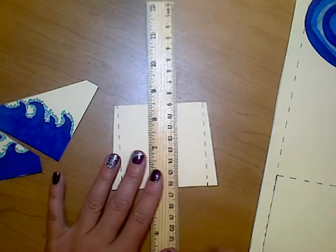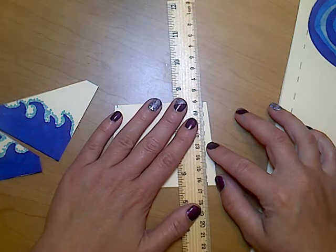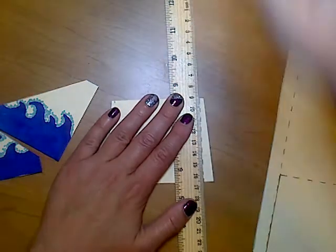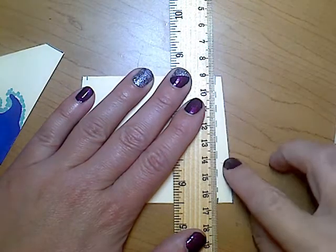So if I take my ruler, I'm going to line my ruler up with that dotted line. So you want the dotted line right to the edge here. Let me zoom in so you can see it a little bit more. Okay, so I have my ruler right there with the edge.